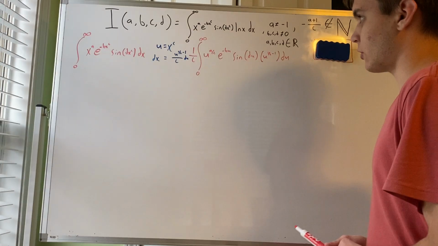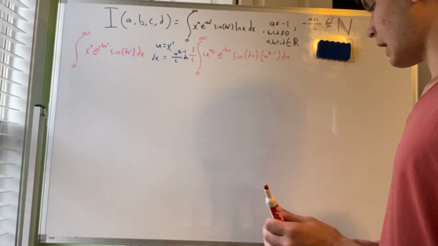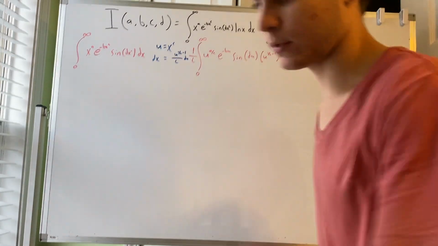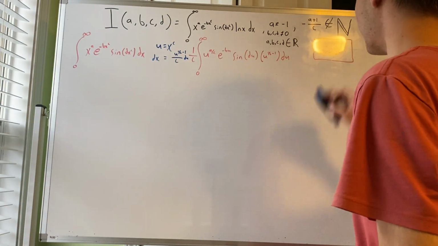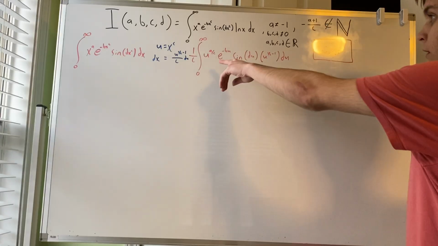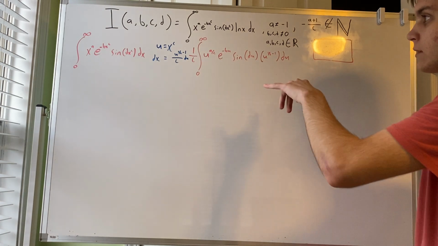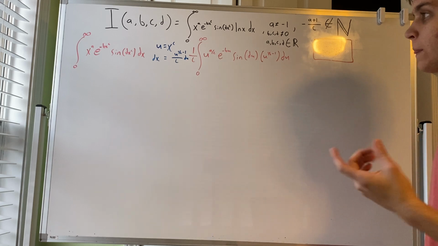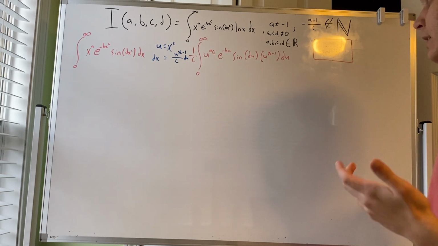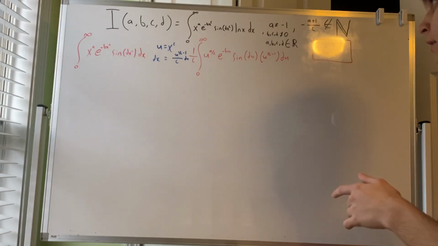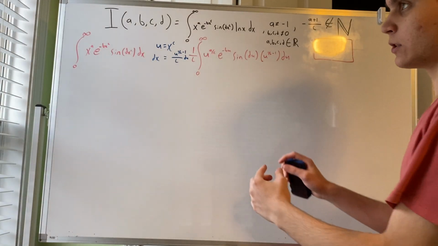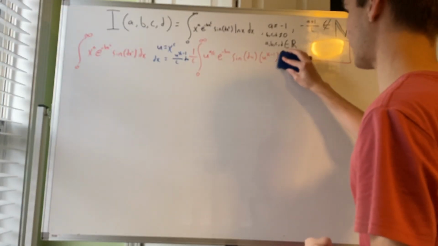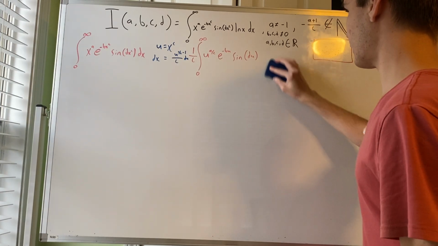We can combine some like terms. So I'm also going to start erasing things just so I don't have to use as much board room, because it's going to definitely take quite a bit. So anyway, we have these two u terms, and we're just going to have to add their exponents since they're being multiplied. So in the end, we're going to have u to the a over c plus 1 over c minus 1. So we can also rewrite that as u to the a plus 1 over c minus 1. So that's what I'm going to do. I'm just going to shift everything.